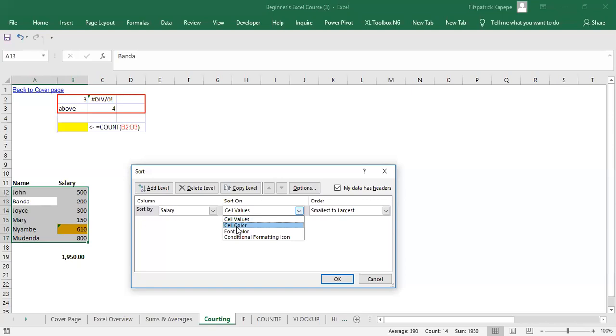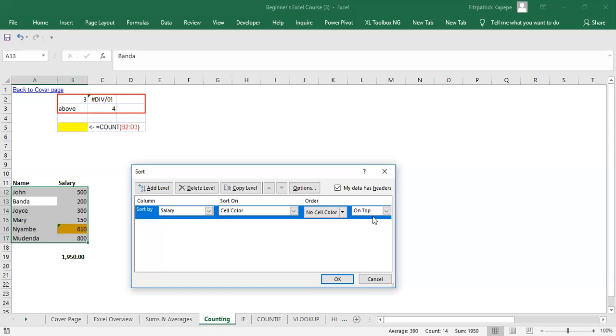So you want to sort according to cell color. You want it to start from the top, which is okay, then press OK. Meaning that all those numbers that look like numbers, yet they're text, will find themselves down.